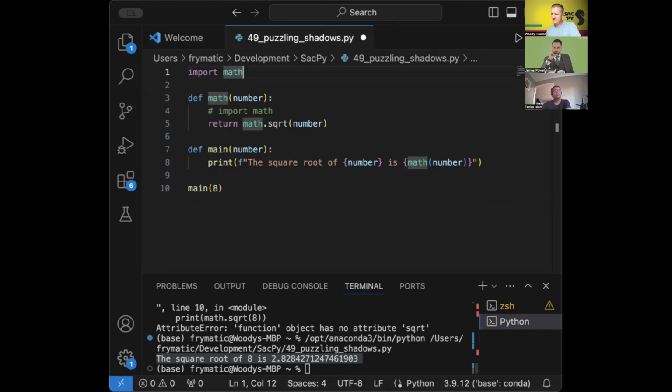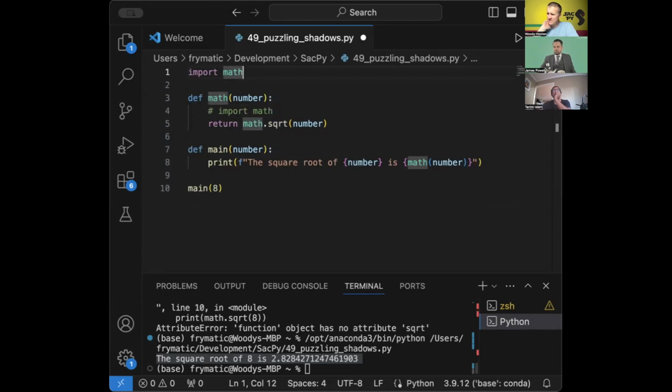Then we go down to line 7 where we define another function. So finally we end up with a second symbol called main. We go down to line 10, main is called. Now what happens is we leave the global scope and go into a local scope, which we will call main.